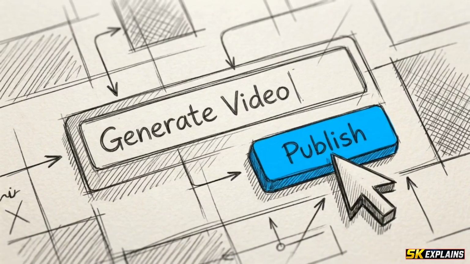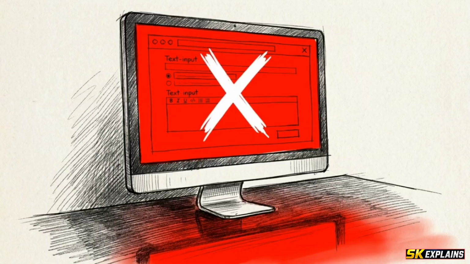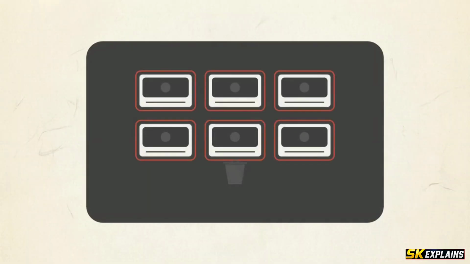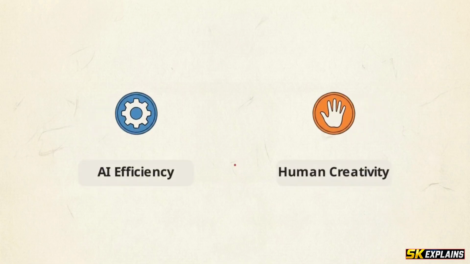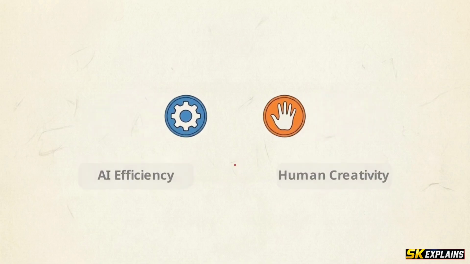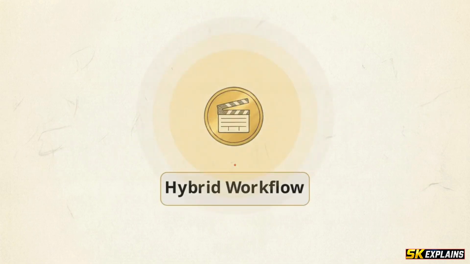Generating a script, feeding it into a text-to-video tool, and hitting upload used to work. Today, that automated prompt-to-publish pipeline is a direct path to getting your channel demonetized. The platform hasn't banned AI, it is filtering out spam. To stay in the partner program, you have to transition to a hybrid workflow, using AI to accelerate your production while retaining the creative decisions that require a human.